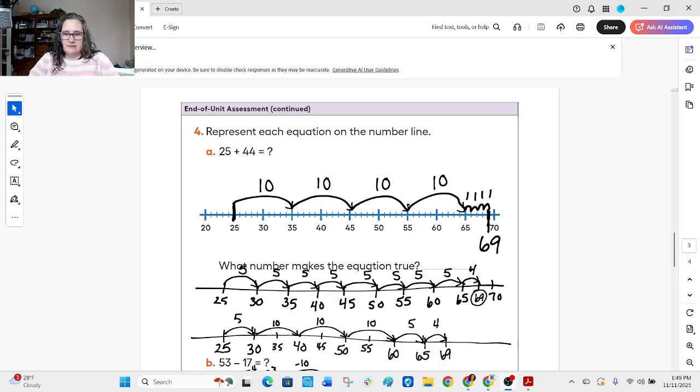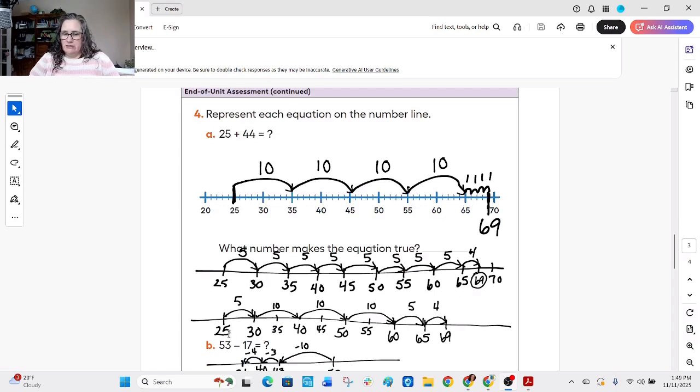So besides this first solution, another way students might show the same or similar thinking on a number line is this second one, where they might see that the number line is moving in increments of 5. So they might count on by 5s and then add the 4 to get to 69. This is a little bit more challenging because students are going to need to keep track of how many 5s make up the 4 tens in 40. It's a little harder to track.